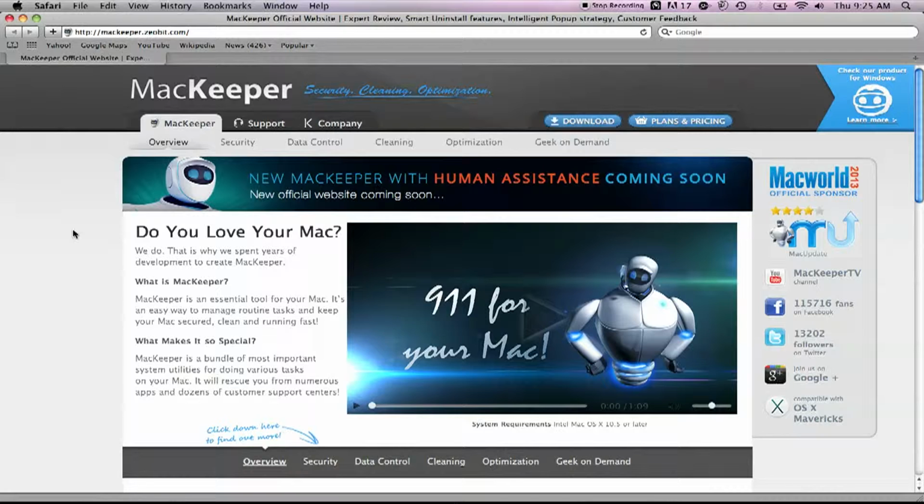Now, this is the case for many reasons, but with the influx of Mac users on the rise and the sheer brilliance of today's top hackers, the Mac operating system is no longer as safe as it used to be, and new potential threats are popping up every day. Since the threat level is still much lower than a traditional PC, most of the major software companies are not taking the time and resources to develop any security products for the Mac.